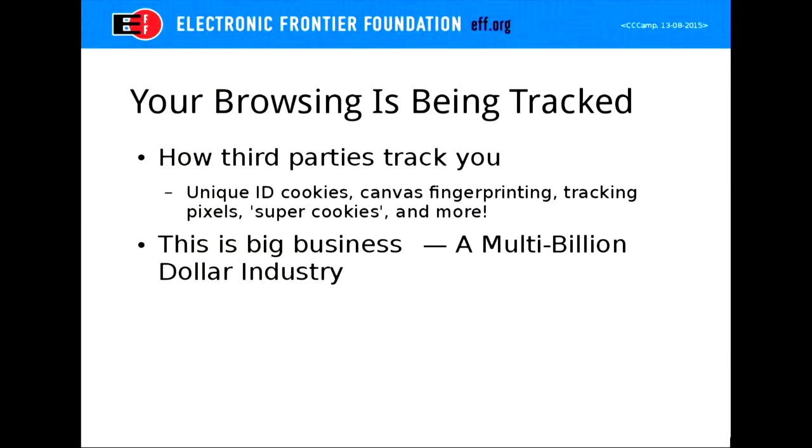The next time you go to a website that loads a DoubleClick ad, it asks if you have a cookie, and it says you're user 7,438 — I remember you were looking at these websites last week. They build up a big profile of you as you browse across different sites. They can also use distinctive elements about your browser such as the HTML5 canvas element, which does stuff with your GPU to get a fingerprint. They can also write super cookies using HTML5 local storage, and there are tracking pixels — one-by-one images that serve cookies — so even if you don't see a visible ad, a third party can still be tracking you.